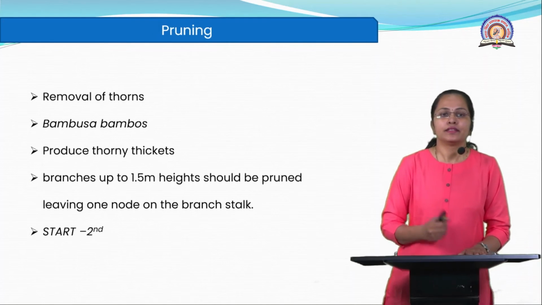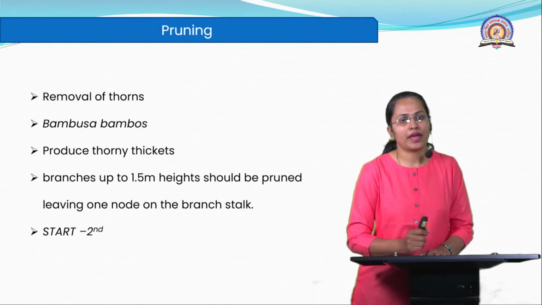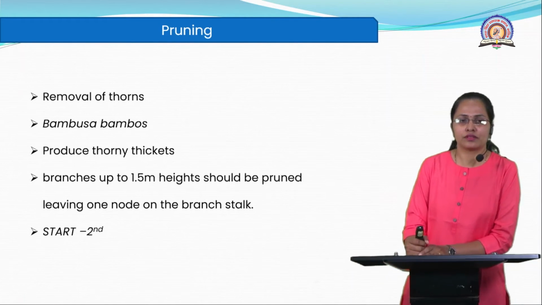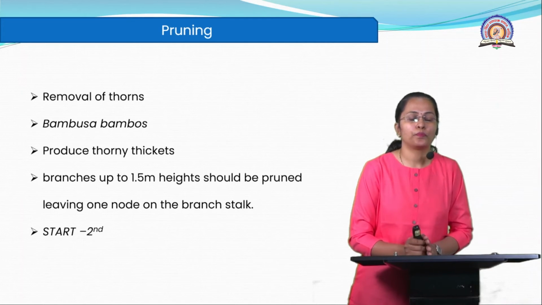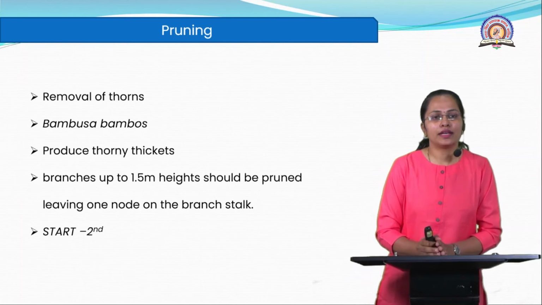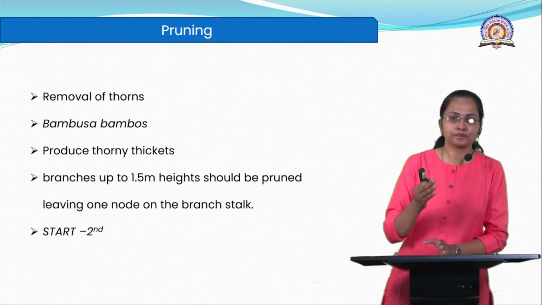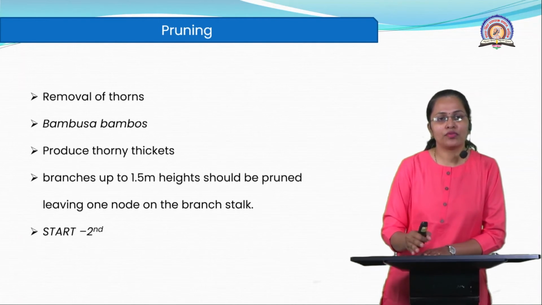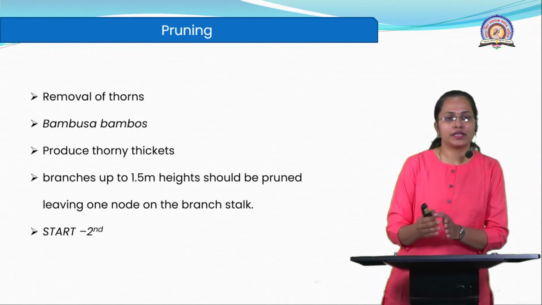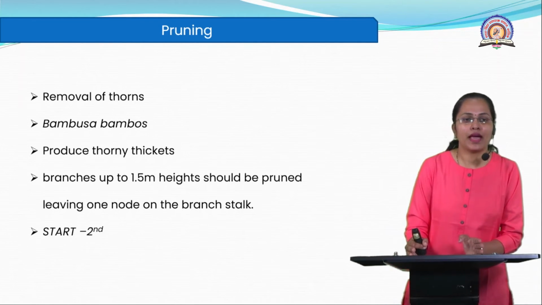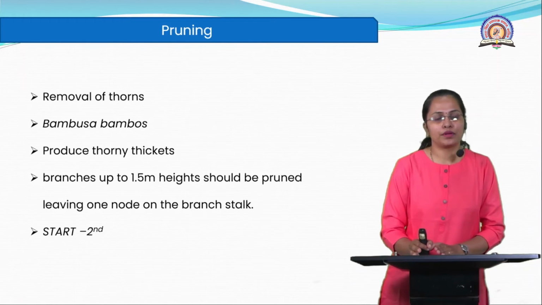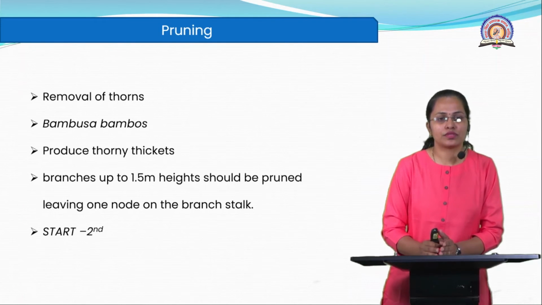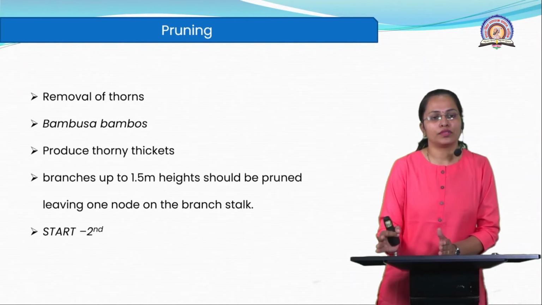Now, like thinning, there is another process named pruning. We know that there is production of thorn-like structures on the shoots of bamboo. They should be regularly removed from the stem or from the clumps of bamboo in order to avoid any type of congestion. It increases the working space, and the thorny thickets which are produced over the shoot are removed properly, which gives a proper yield of the bamboo.